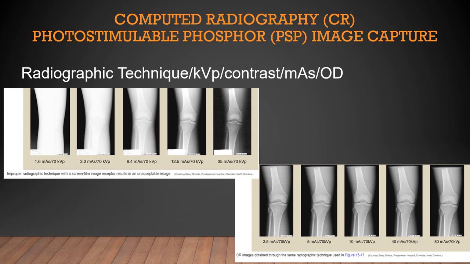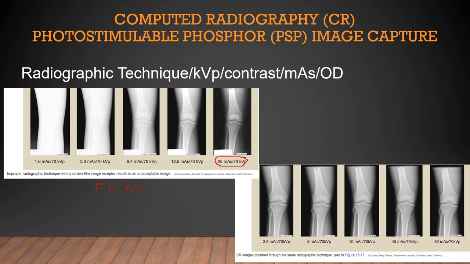I love these pictures here. Okay, when we were taking x-rays with film, we can see contrast. Up here, all these images were taken with film. So let's take a look at these images. If I am x-raying a patient with film, I can manipulate my kVp, my mAs, and my distance depending upon the film screen combination. So if I was x-raying a knee, and if I was using a grid, then 70 kVp, 25 mAs is probably going to be a nice image. And that looks pretty good right there.